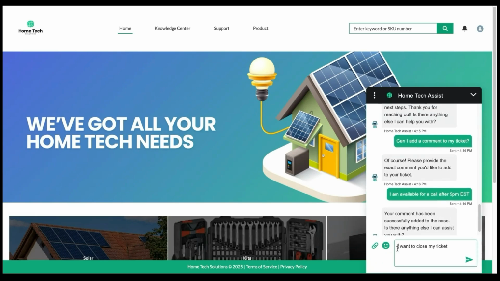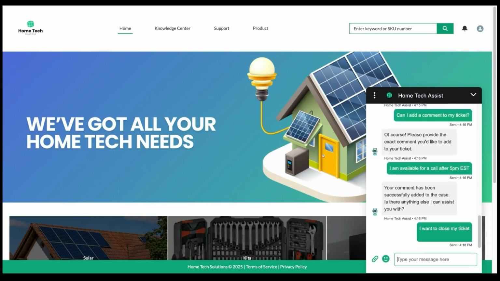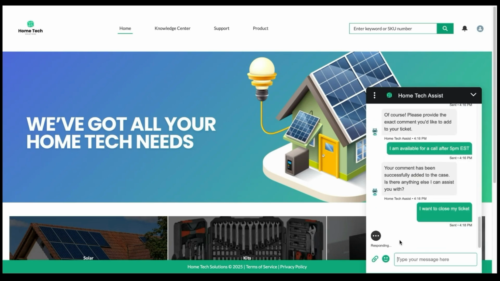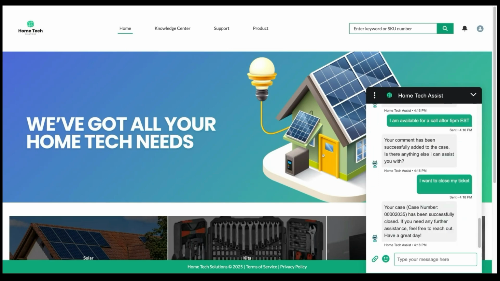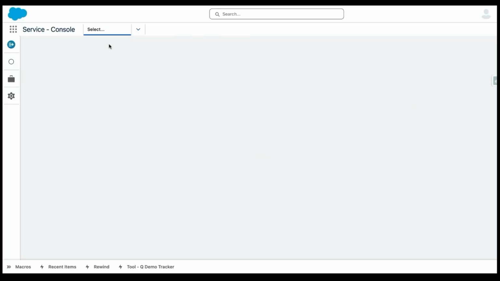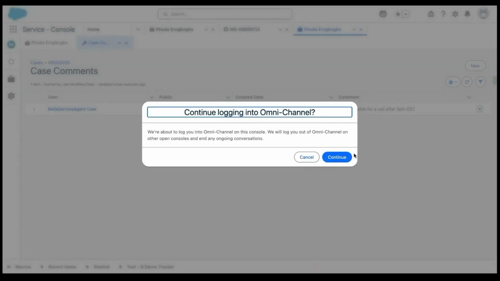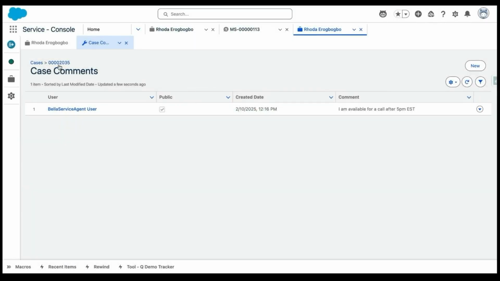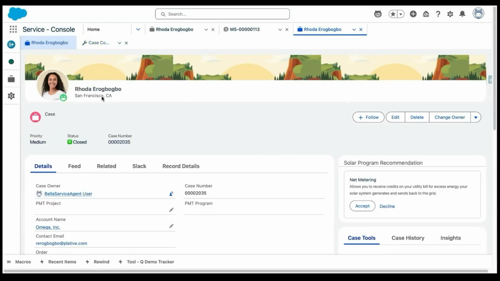When you put that information here, what should happen behind the scenes is that the service agent will go look for this particular ticket that we're talking about, which is the one that we just created, and it will go close the ticket. And so to actually make sure that that's doing the right thing as well, we're going to go into Salesforce. We are going to go to that particular case, which is the number that you see here, and you can see that the status of the case has been successfully closed.